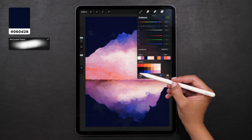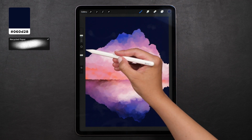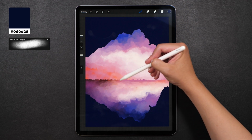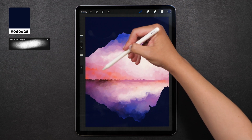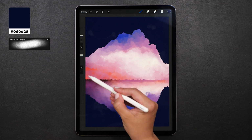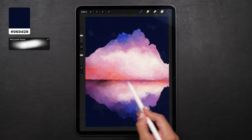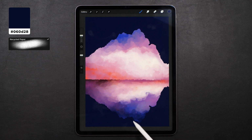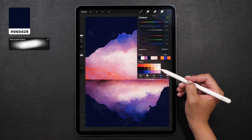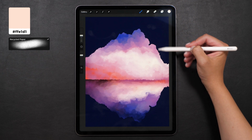I'm going to choose this dark blue right here, increase a little bit the size, and just deepen these colors a little bit. On this mode, the color gets deeper but also more saturated, as I'm pretty sure you can tell from the screen. And then choose this very light color right here to add some luminosity between here and there.